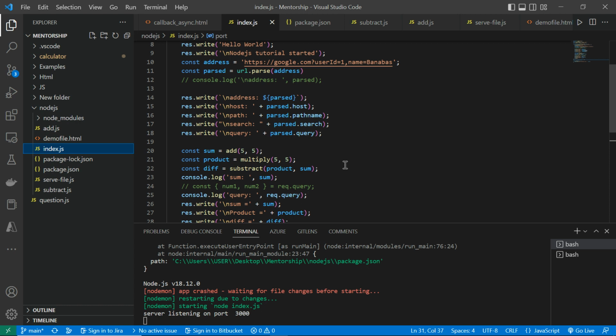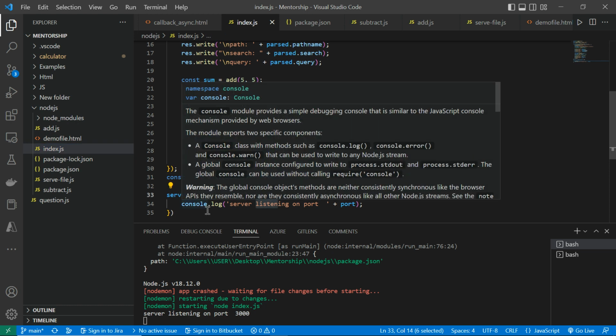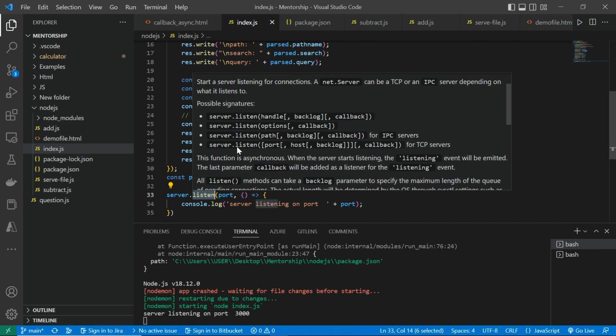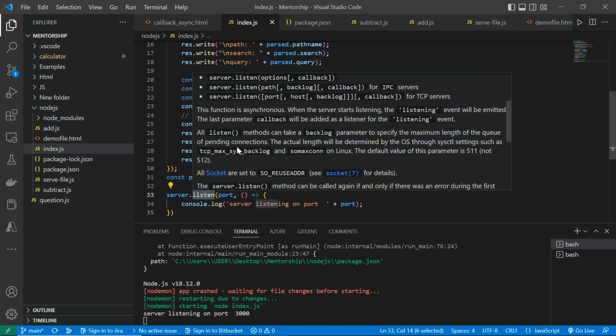Now, in the event module, you have a class called EventEmitter, which can be used to raise and handle custom events. When you raise an event, you are actually creating an event that other parts of your application can listen to. Just like I told you that when you run your application, it is going to listen on a port when you call this listen. This listen is also referred to as those kind of events. So it's going to create an event in your system that will make your application listen on that particular port in your system.